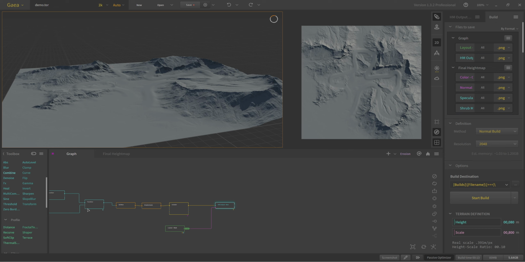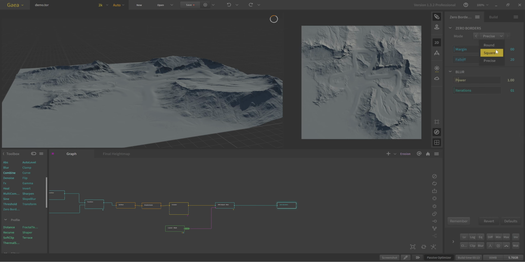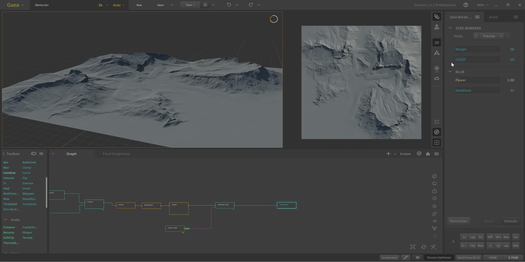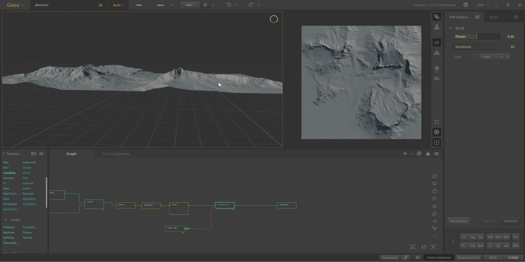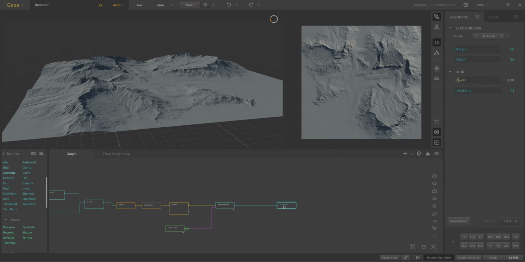But another really cool feature is the zero borders node. You can throw this in if you want a node that will help you round off your edges on your height map a little bit. The reason that's not displaying is because I had this set up as an underlay. If you look, here is your height map before the zero borders.